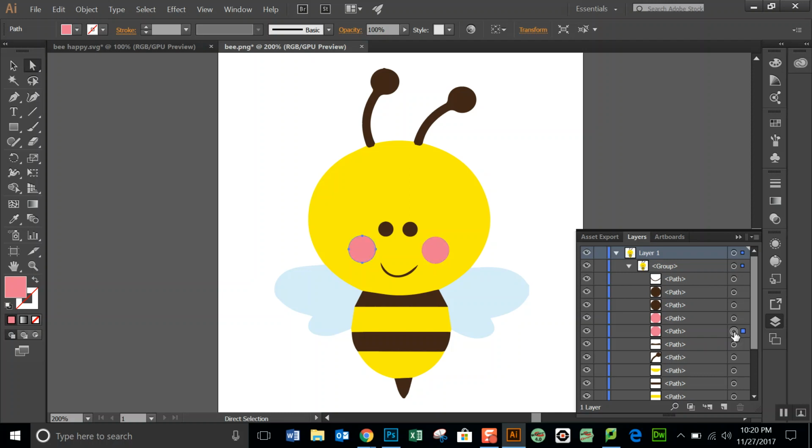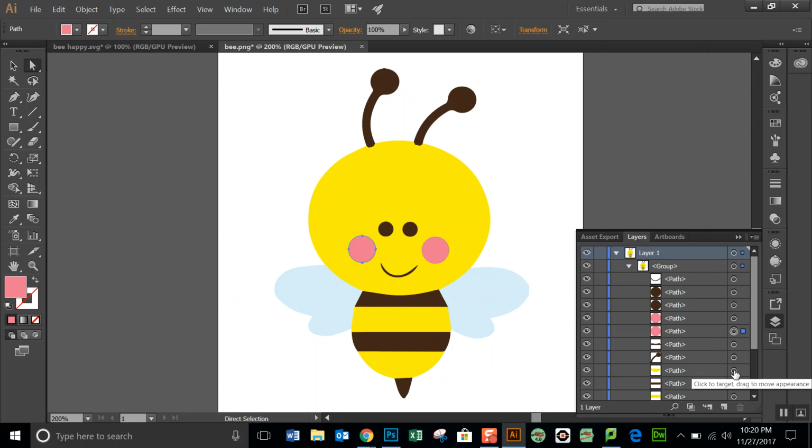So for me, since I cut all of my images out of vinyl, I like it when there are no holes underneath the image. So right now, if I take this little cheek and I move it, there's white. I don't like when there's white. I like it when it's all yellow, so that when it cuts out, it doesn't cut out random things. So I'm going to press Control Z and put it back.